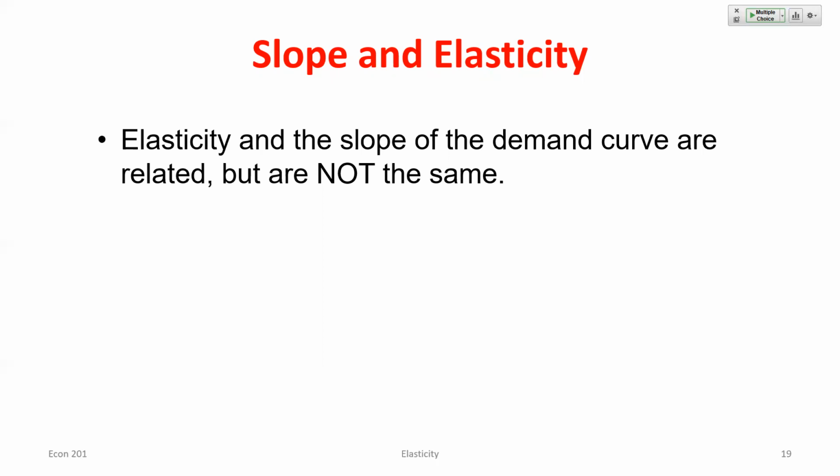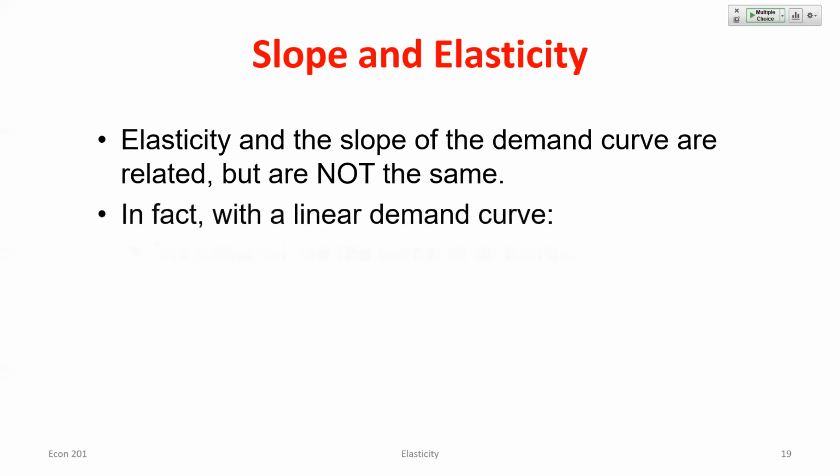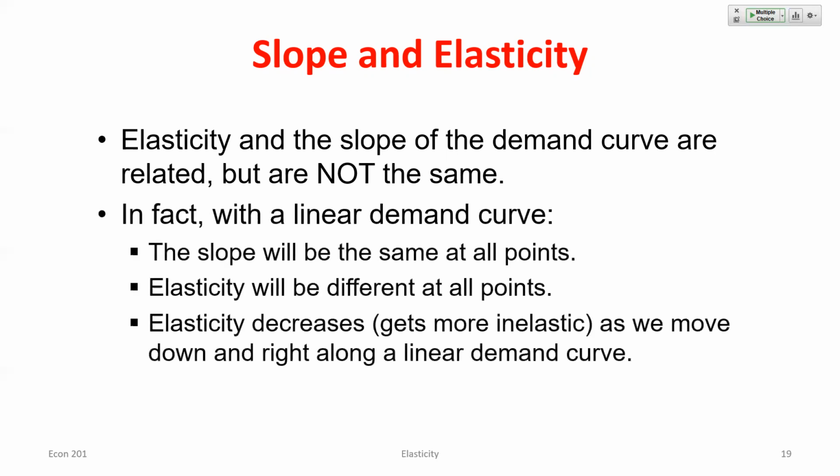Where it doesn't matter what the price is, people buy the same amount. So huge percentage changes in price lead to no change in percentage quantity demanded. And then we had the horizontal demand curve, which reflects perfectly elastic goods, where even if the price stays the same, we might see a percentage change in the quantity demanded. So the flatter a curve, generally the more elastic; the steeper the curve, generally the more inelastic. I think we talked about this last class.